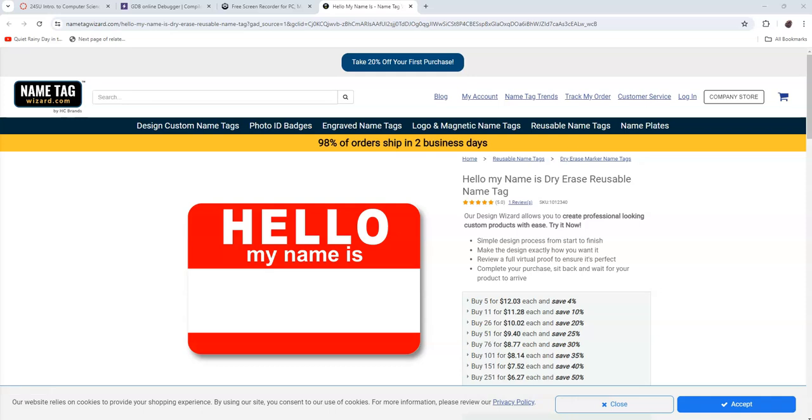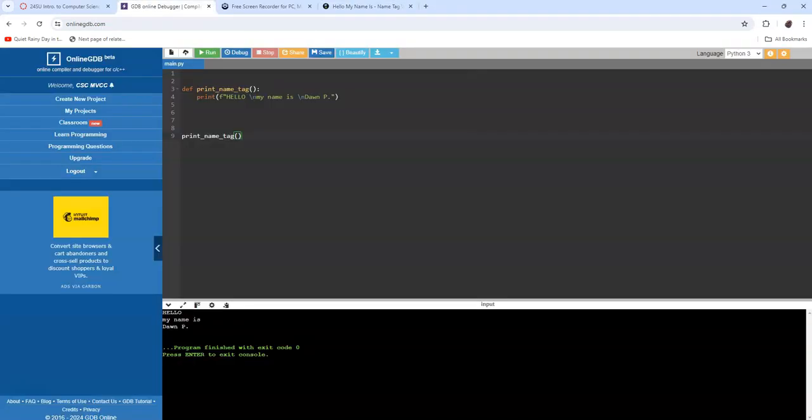Okay, so in this video, we're going to get a little more sophisticated with our functions. I'd like to mimic, we've all seen this type of name tag, all right? So I want to do a function that is going to produce output that looks like this name tag, more or less. So I've already put a basic function in here, and using the keyword def for define, I'm calling my function print name tag. And then I have the hard-coded text here, and I've hard-coded my own name in there. So I'll run that. Okay, so that looks kind of like the name tag that we saw in the picture.